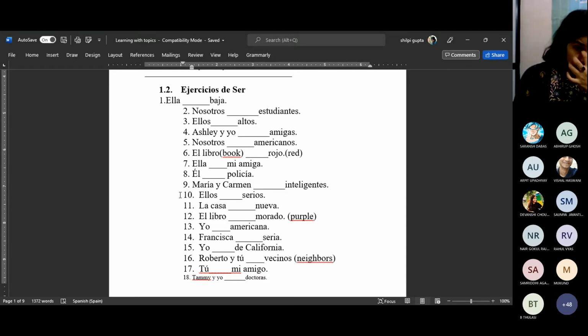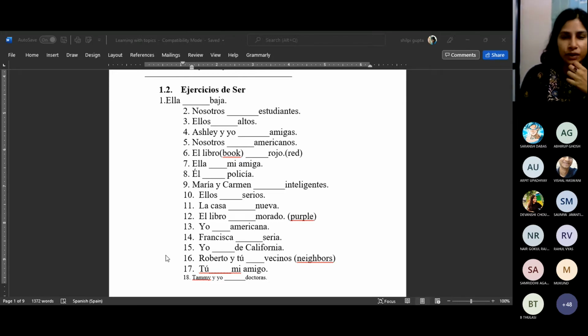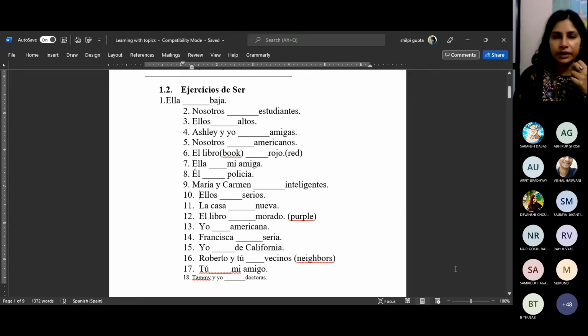María y Carmen son inteligentes. Son inteligentes. Muy bien. This is Sunanda, right? Okay. I'm trying to recall your names. It's easy to find out the girls from their voices, because I'm also a girl. But I'm sorry to say, I cannot differentiate the boys. I feel like all the boys have the same kind of voice. For girls I can understand, for boys it's very difficult. I'm trying to find out the names like that, okay? Okay, next.